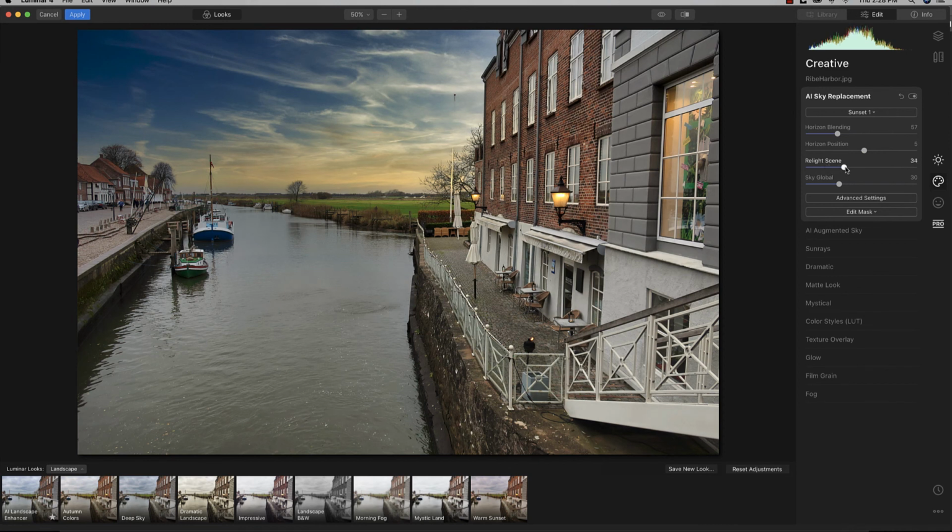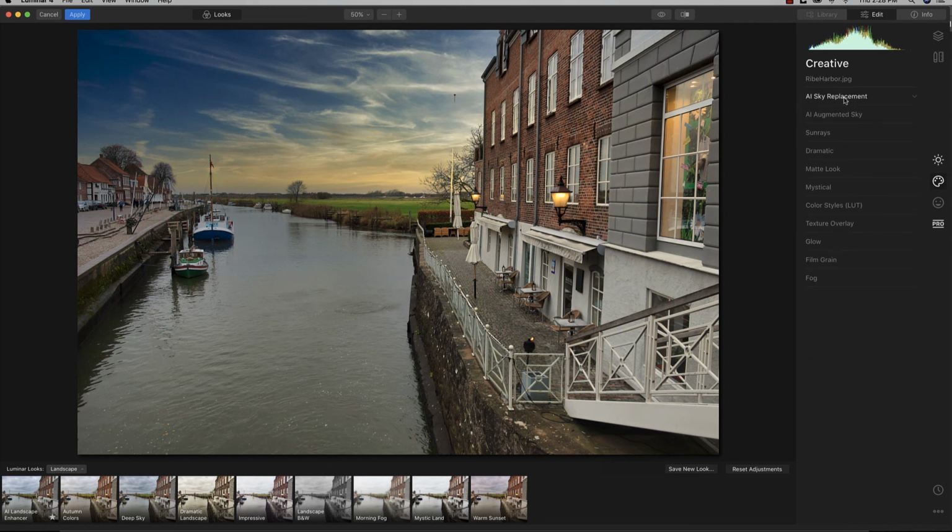A lot of times I will go back and use this relight scene afterwards too. It just somehow seems to give things a little more blended feel to them. Okay, so I think we're good with our sky replacement. From there, you can do any other number of things that you want to do, and some of them it's just a matter of going in and looking at them. You've got this dramatic, which sometimes helps. Slide that over a little bit. So we can take a look at some of the other ones.